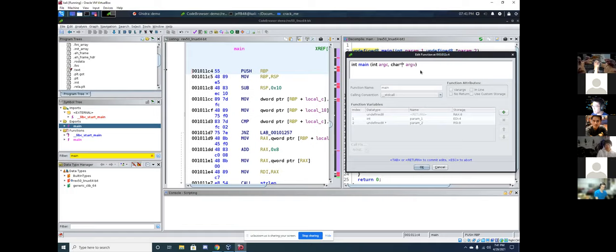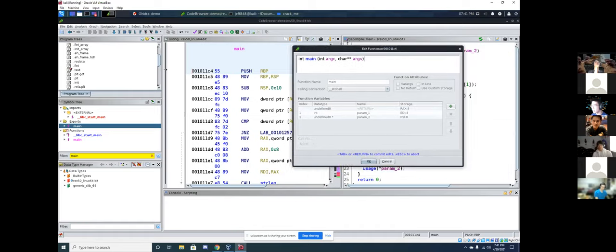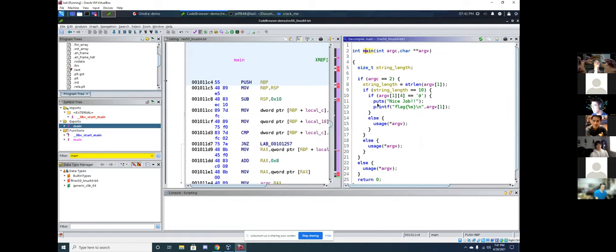We can do this instead where we use the double pointer terminology, where it's a pointer to a pointer. It's functionally the same. And as you can see now, when I've done this, Ghidra automatically does the array conversion, a lot of the pointer math conversion for us. So we don't really have to think about it that much. You can see that our code is a lot better now, so we can actually start understanding this.